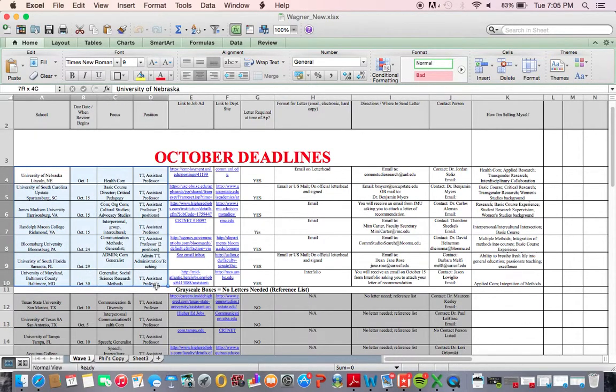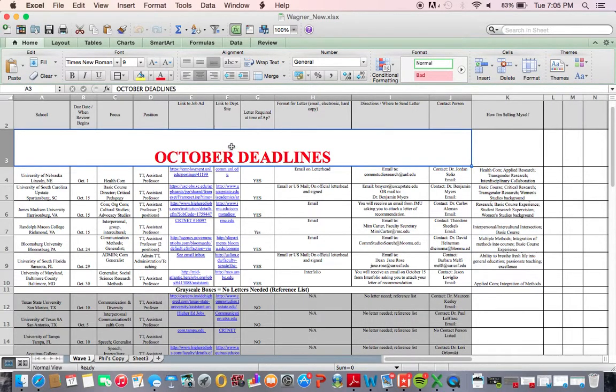And then in the white boxes, these are positions that I knew they'd have to write letters for, and we all know that they write generic letters typically, but sometimes they want to revise towards the position specifically. And so here I would write about how I was selling myself in my letters. I always shared my letters with my letter writers, but sometimes they didn't even have time to read them. So this was just a quick, hey, here's what I'm doing. If you hit on any of these major themes, you'll be good.